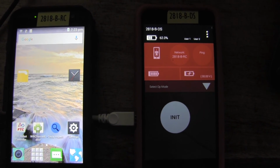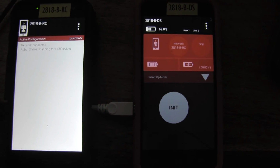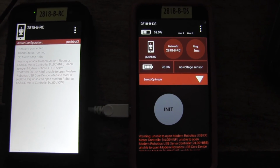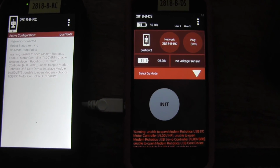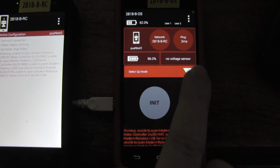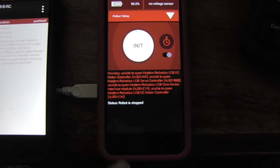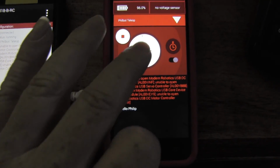And then launching. So right now this phone is configured with hardware that isn't plugged in, so it's giving me a warning, but it is only a warning. So now if I find my op modes, Hello, Fill Bot tally up. If I scroll up past this warning, you'll see the messages. So if I init it, it says hello Philip.